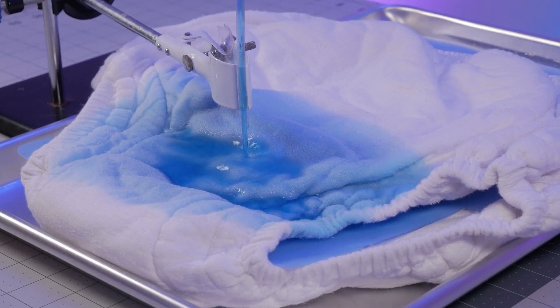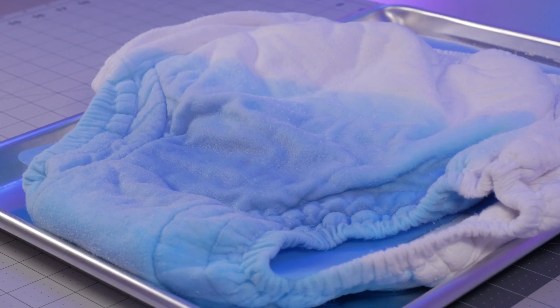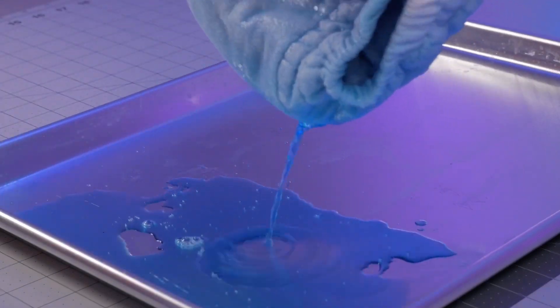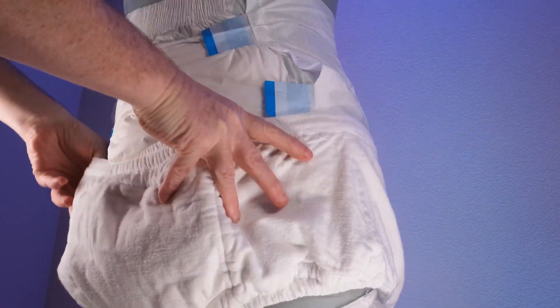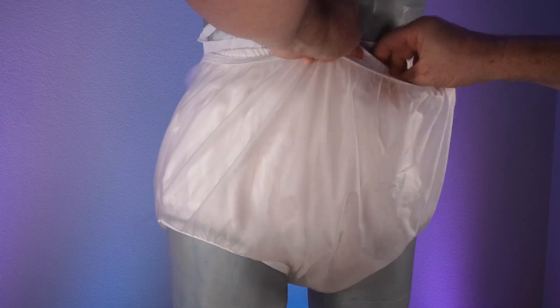The cloth pull-ups, as tested, are just not able to absorb fast enough for heavier incontinence. In general, cloth absorbency is prone to press-out issues — while cloth can absorb a good deal of fluid given enough time, it does not lock it in well. Changing positions such as sitting after standing is most likely to cause a leak. For people with leakage issues with disposables at night, these pull-ups with a waterproof cover may be a great addition over a disposable brief.